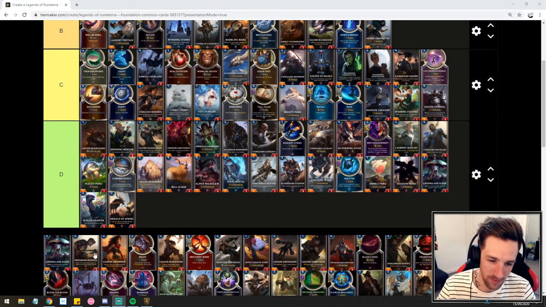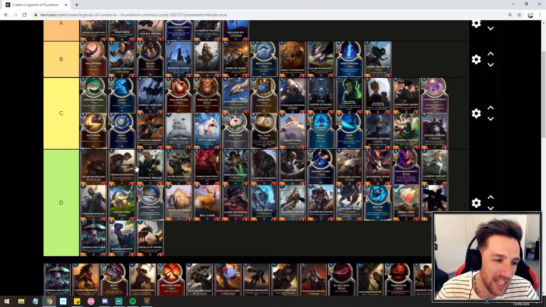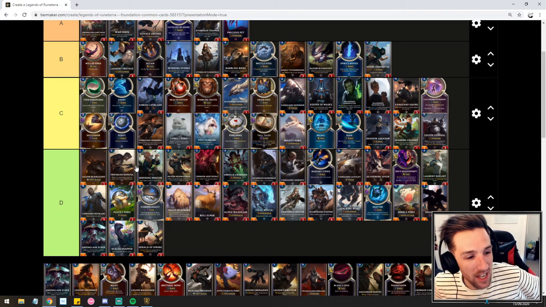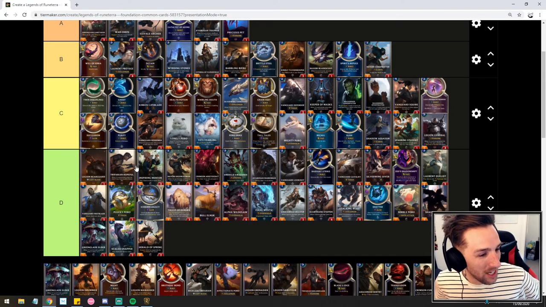Trefarian Hopeful. I guess Trefarian Hopeful is a meme. But again, I'll tell you what though, if the meta ever gets that greedy, Legion Rearguard into Trefarian Hopeful would be kind of pog.